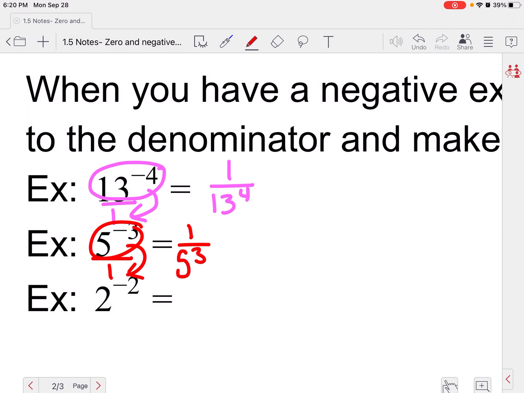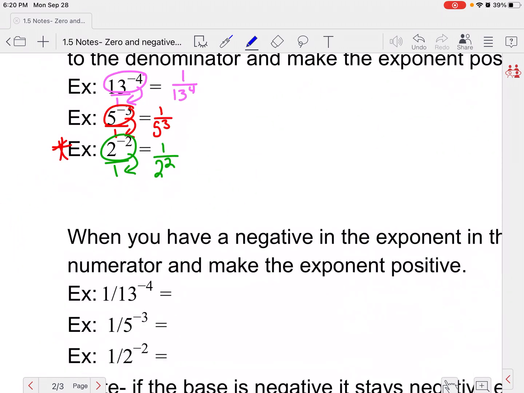Okay, go ahead and try this one and see what you can come up with. So again, that's a negative exponent, and this is really over 1. So I'm going to take that negative exponent and its base and move it down to the denominator. Since there's nothing left in the numerator, we automatically put that 1. So once I move the base with its negative exponent, the exponent becomes positive. Okay? All right. This is usually the trickiest part when we're getting into exponents.